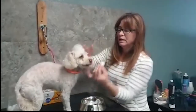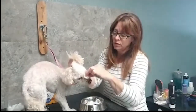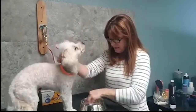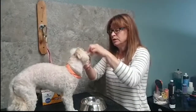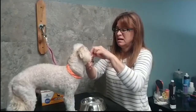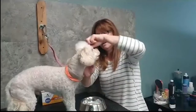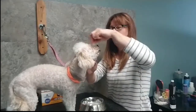And if it gets in the eye, like I told you, it's okay. Not that I want to drench it in there, but I'm going to get all this goat's milk up around the eye. Harry's got some tear staining around his mouth, so I can put it around the mouth too. Both sides he's got it. So I'm going to get it into the root, down deep into the root. And you really want to saturate the tear staining. Wherever that tear staining is, you really want to get a good amount on there, and let it just get all up around his face.